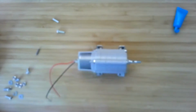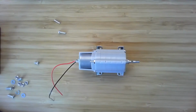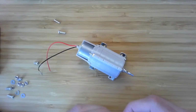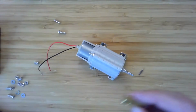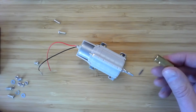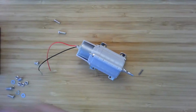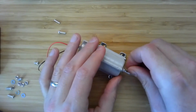Now, in order to connect it to a capstan, you're going to want to connect the spring pin. We recommend using the spring pin and not putting the spring pin through anything. You also get the shaft coupler. You might end up using this in a later project, but it is really tough to get this shaft coupler off if you put the spring pin in first. So if you're not sure, probably best not to put that in yet. Certainly for this project, you don't want it.